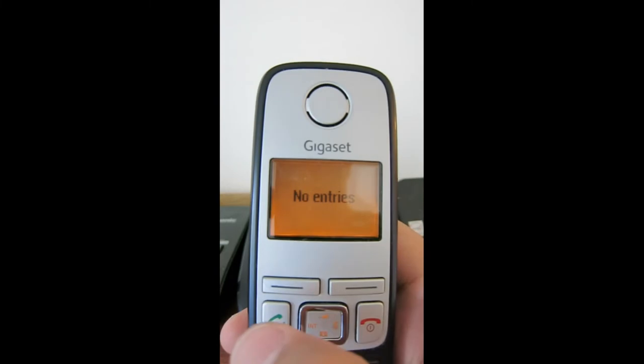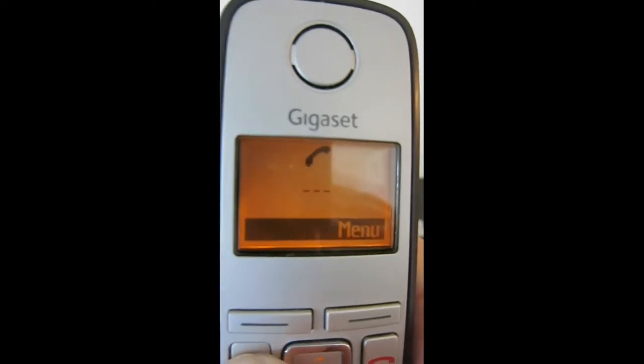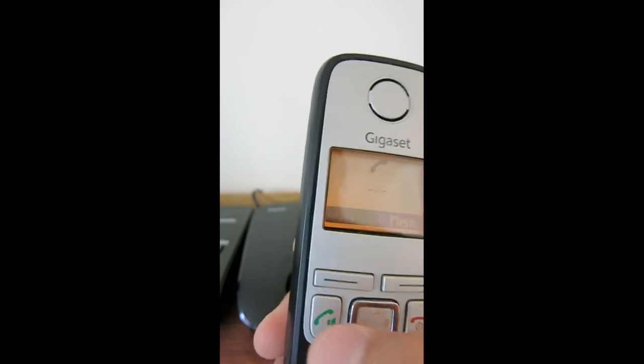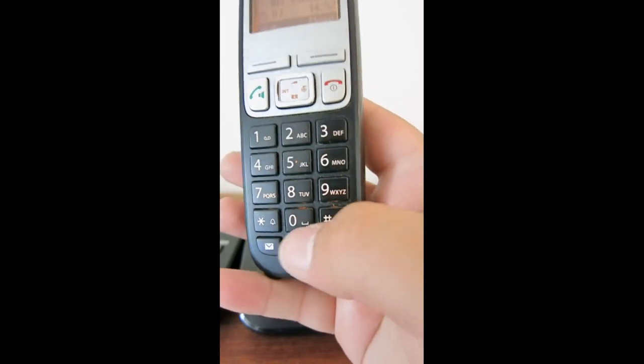Yeah, so when you press here, it goes on redial. You need to hold this button and then it goes on speakerphone, or yeah, it goes on the line. And when you press that button, it goes on speakerphone, which is lighting up right now. So this is the flash or recall button.